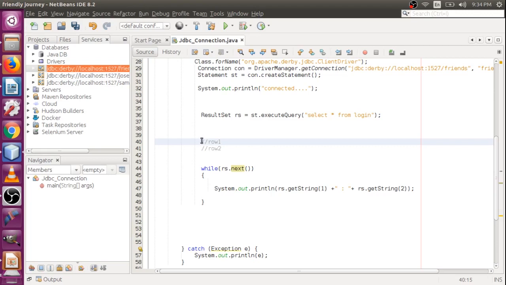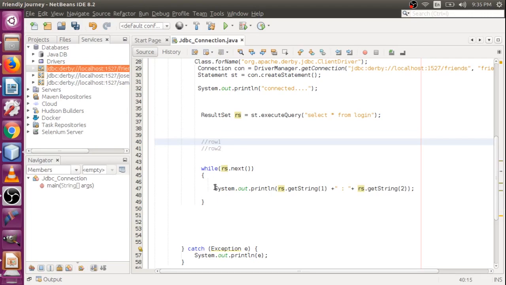If the cursor is in a row and the row contains some data, then definitely it's going to return true for us. And if there is no data on that particular row, then that will be false. So here rs.next will return true the first time I use it, because initially the cursor is here, and when I call rs.next, the cursor is here and obviously there is data over here because we have 2 data in our table. So the first time it will get true.